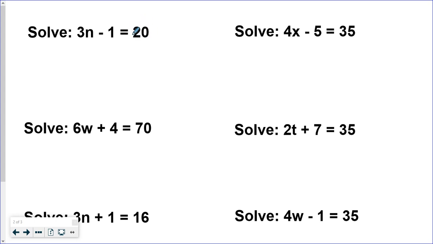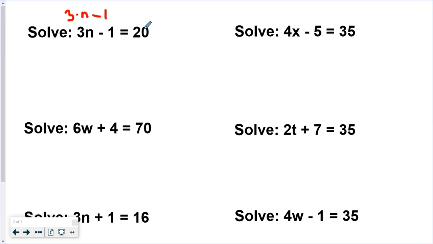So the answer is given, which means I don't want to do the please excuse my dear Aunt Sally. I'm actually going to do it in the opposite order. Now let's take a look at this problem, 3n minus 1. As a review, sixth graders, whenever you see 3n, this means the same as 3 times n. Okay, 3 times n minus 1. All right, so that means 3 times n, and then we're going to subtract 1 to equal 20.